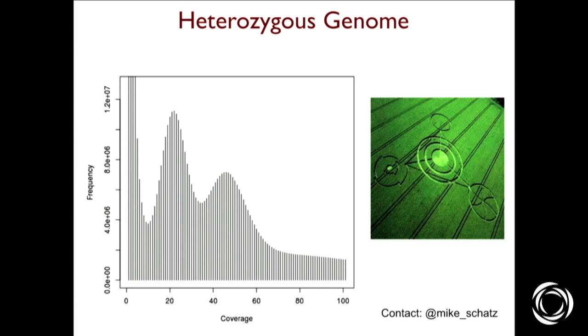But this is bad news. Because what's going on here is we want to sequence this particular crop. It was known to be heterozygous. We didn't know how heterozygous it is. Parts of the genome that are homozygous, you're effectively going to have two copies of every base in it. So that's going to be at something like 40 or 45x coverage. But the parts that are heterozygous, you're only going to be able to read off once. So at half of that coverage value, you'll get the second peak. So these are all the k-mers that are heterozygous coming from the two different haplotypes. And then here are the homozygous k-mers at double the coverage. It's bad news in the sense that all the assemblies that we've tried to do have been very poor using Illumina data.